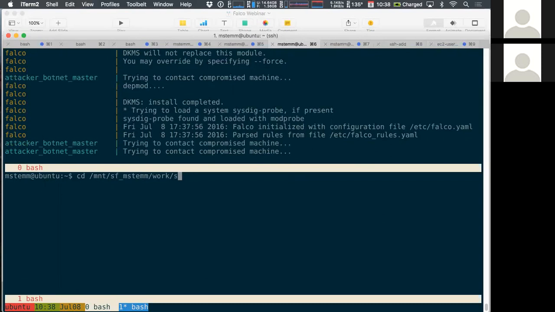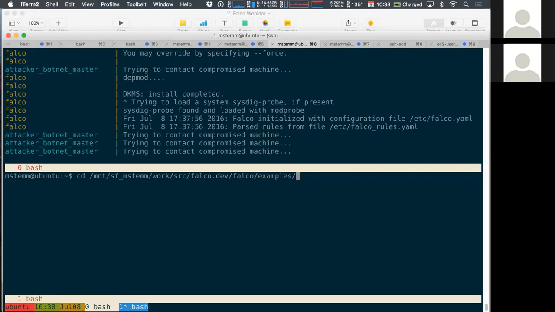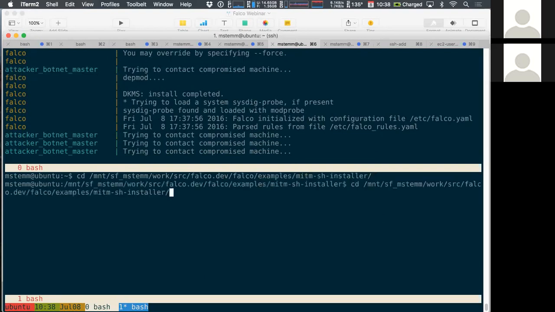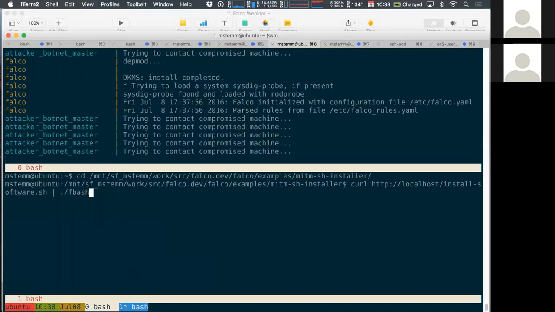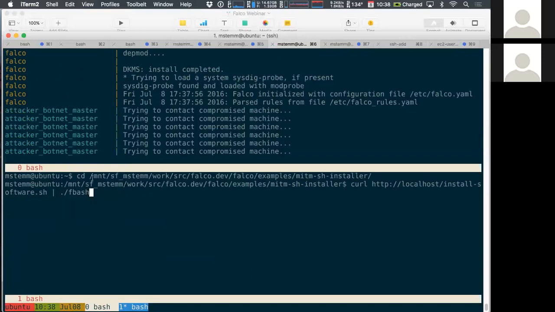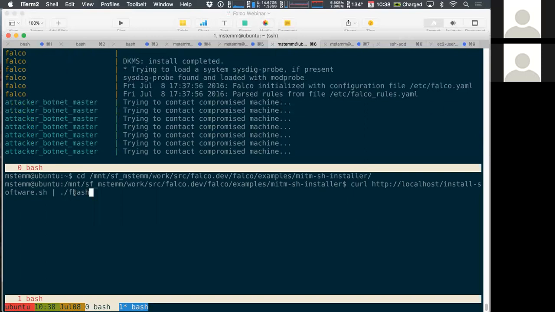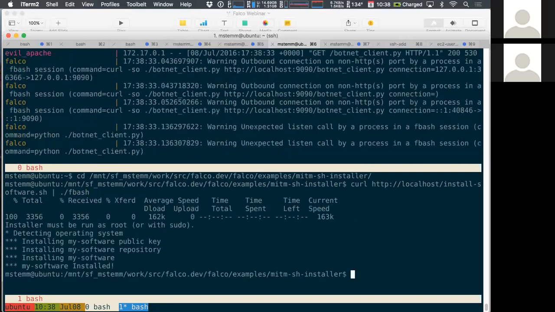Get in the right directory. Okay, so we've got everything started again. We've got the good web server, the evil web server, and everything. So the difference here is that we're going to run things through fbash instead of bash. And we'll see what the different behavior is now.